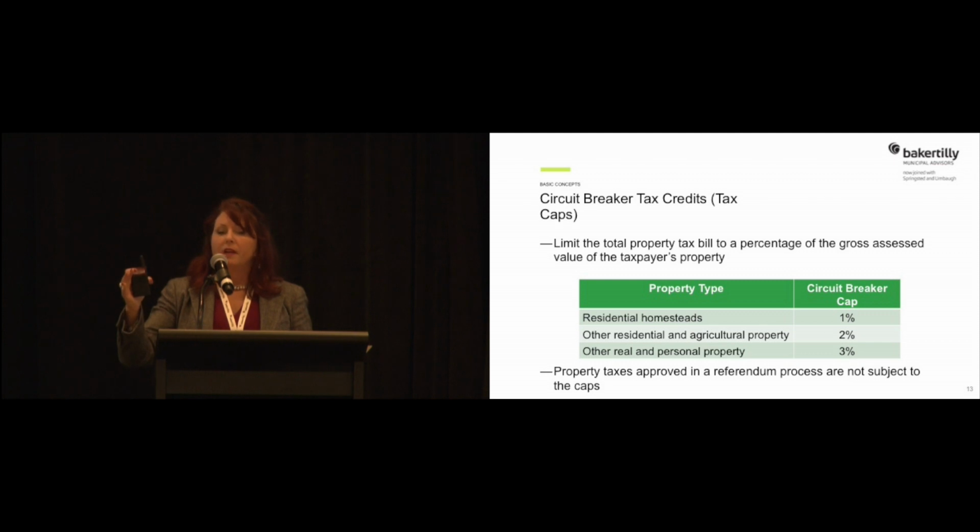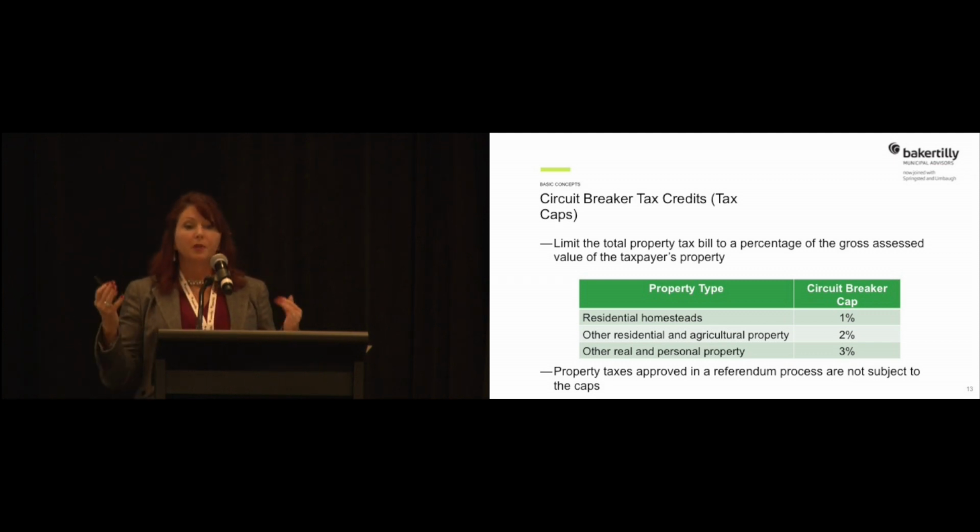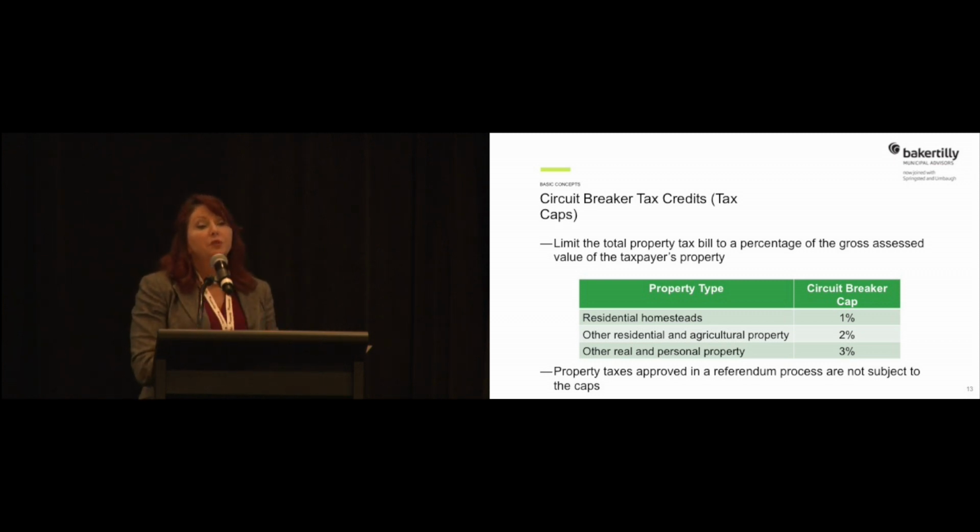Now, if you're in a place that has a referendum, let's say a school put on the ballot for you to vote for a project, and it passed, then you might pay above those percentages to some certain extent. But all in all, as a taxpayer, this is great. We're limited to the amount that we can pay. But as a taxing unit, we are seeing less property tax dollars to fund our services. Because if I'm getting a credit and I'm not paying it, you're not receiving it as a taxing unit. So again, some counties are impacted more than others.